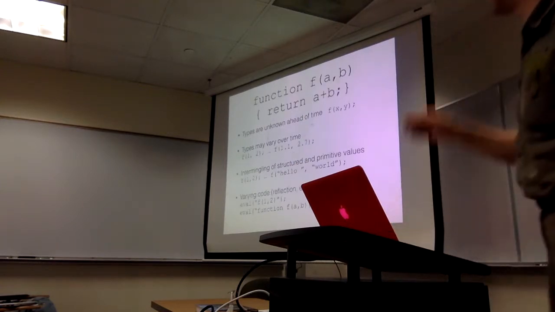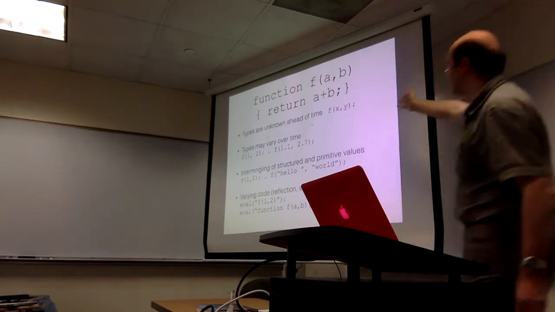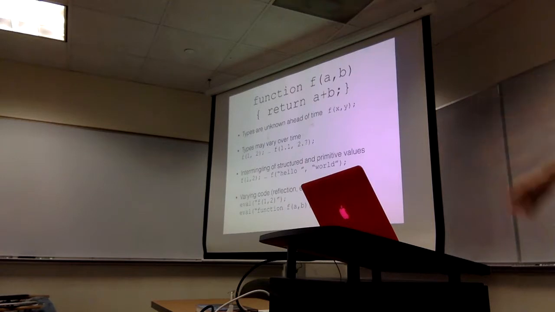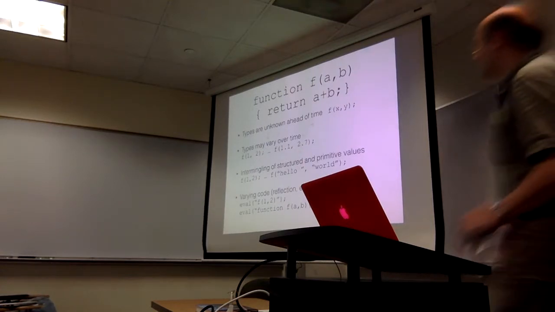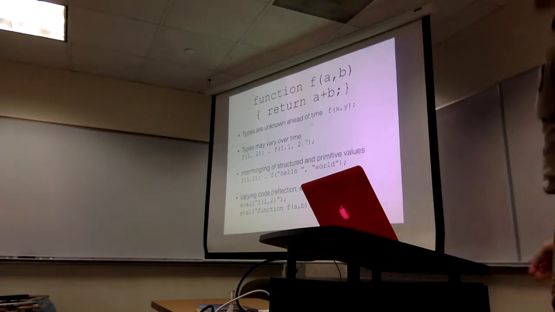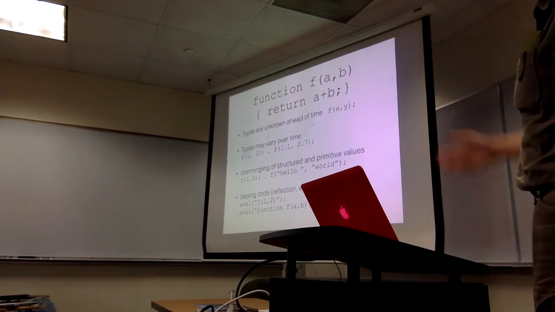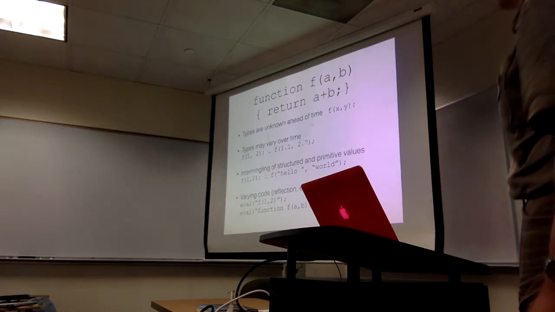So let's look at some examples. If I write f(x, y) and there are no type declarations, who knows? What's x, what's y? They could be of any kind of value. And here's a typical example familiar from anyone who's used a dynamic language. You can call the same function with ints and floats, and the program has to figure it out at runtime.